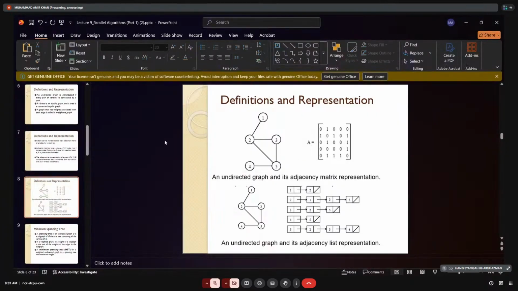How do we write the adjacency matrix of an undirected graph? Number one, you will see the nodes. How many nodes here? 1, 2, 3, 4, 5. We have 5 nodes. It means that your matrix will be 5 by 5. Very simple. First of all, how do you write the adjacency matrix? In a matrix, we have rows and columns. So how do you decide how many rows and how many columns? Very, very simple. You just see the nodes. We have only 5 nodes here, so it will be 5 by 5. So our matrix will be 5 by 5.